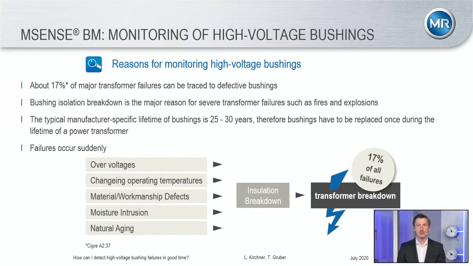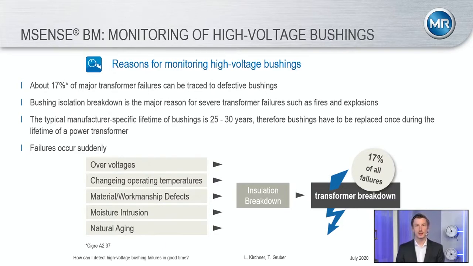So it's not that the failures will be there for many years and suddenly a severe breakdown will happen. Well, this, of course, can always be an option, but typically the failures occur suddenly, so suddenly a breakdown will happen. How can a breakdown happen?